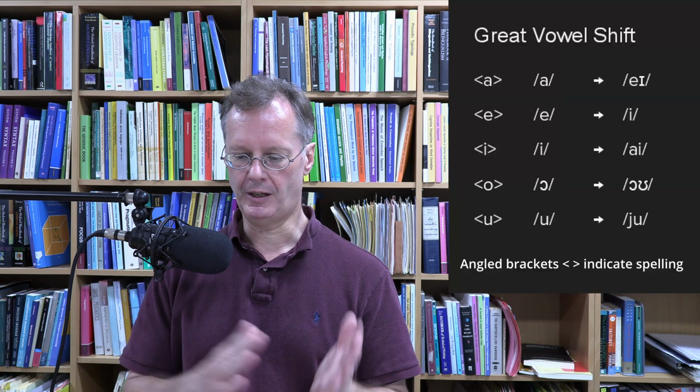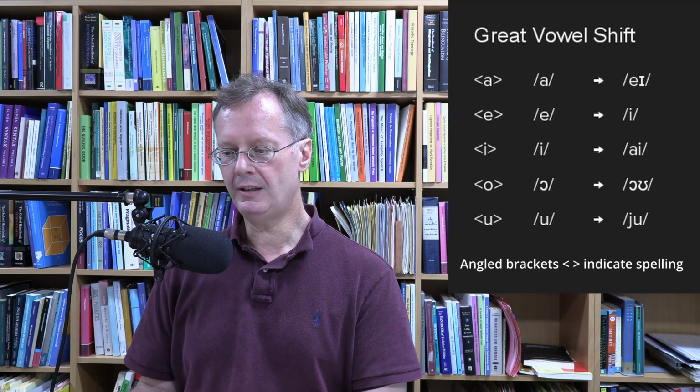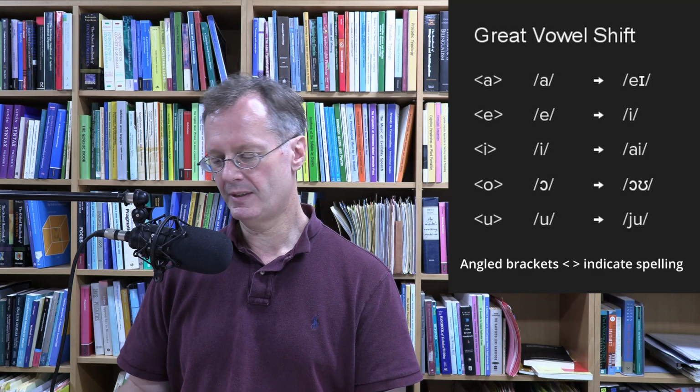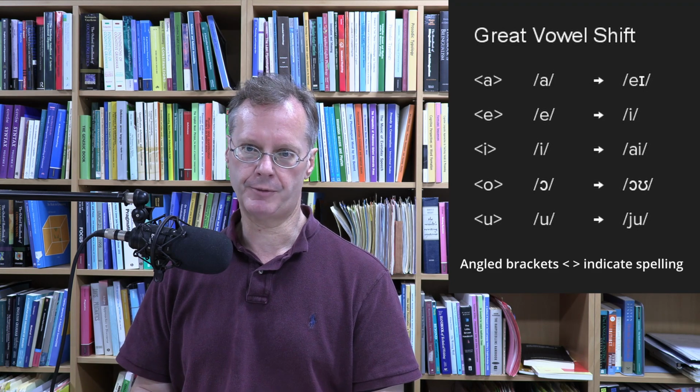We used to write the E sound with the letter that we now call I, the A sound with a letter we now call E, the A sound with a letter we now call A. It's messed up. The British messed it up back in the 1500s, 1600s. English underwent something called the Great Vowel Shift, where the letter A became E, and the letter E became I, at least in stressed syllables. It's called the Great Vowel Shift. There are lots of videos on YouTube and internet articles that will explain it.